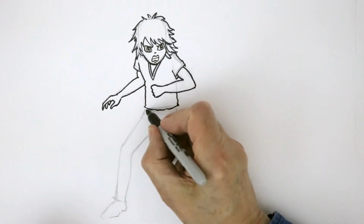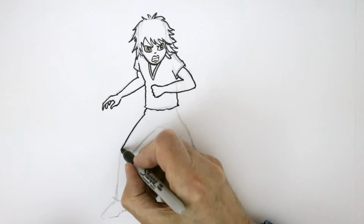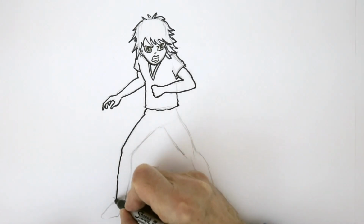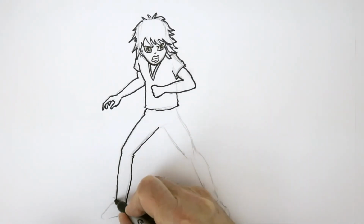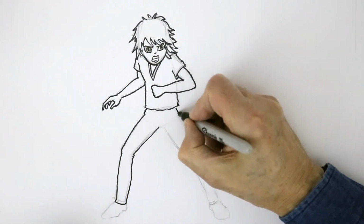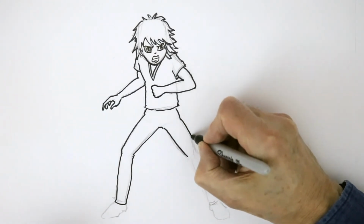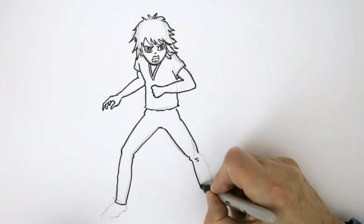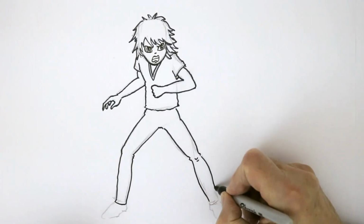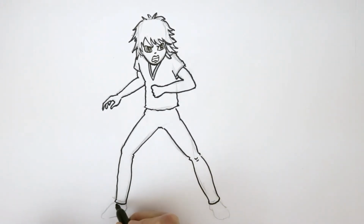Now the legs, wee wrinkle there, slight curve over the top of the thigh, bump from the knee and then down to the bottom of the jeans, like that. And then this leg, again the curve of the thigh, but keep them fairly slim, and as the knee is turned around that way, and to the bottom of the trousers there, and you put in the trainers.